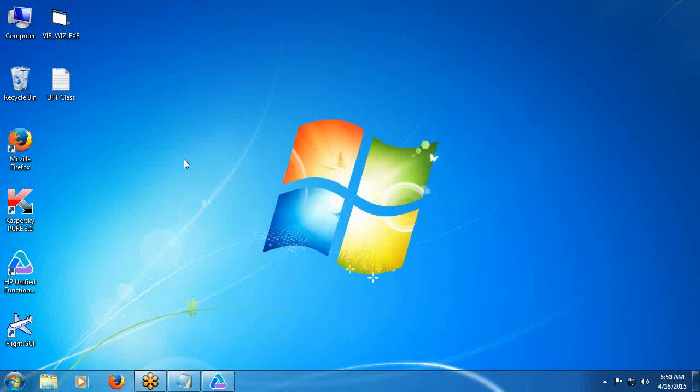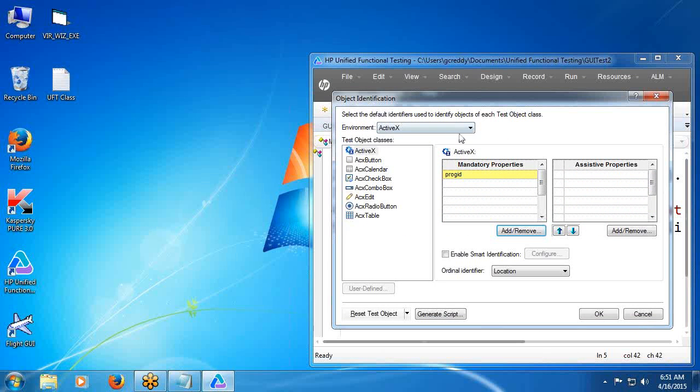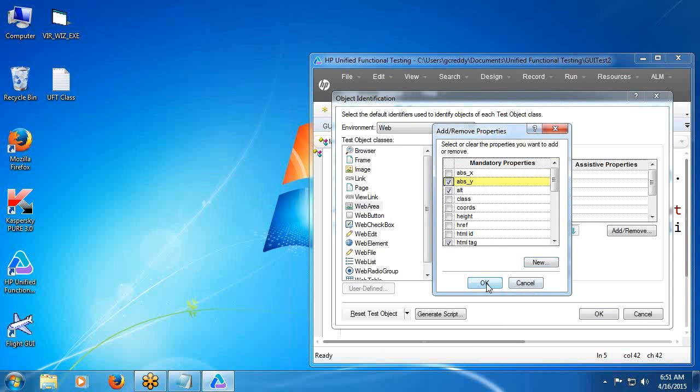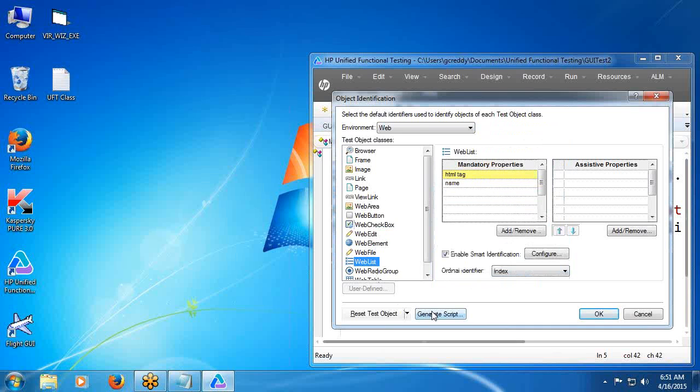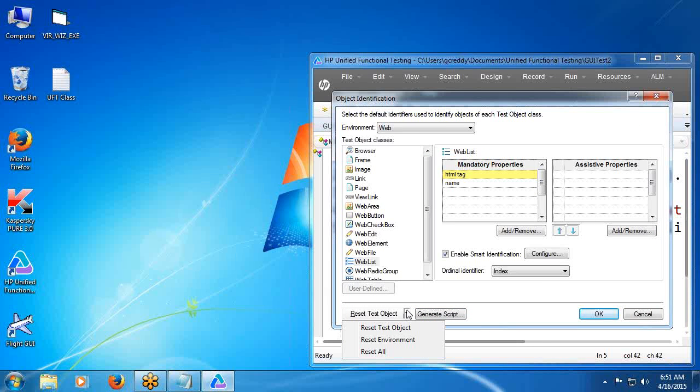But what did we do in this? We just saved that file only, isn't it? You configure. See, just a minute. This is only an example, that's why I didn't configure anything. You configure, suppose Web, you configure test object classes, then generate script. Next, come back to the default configuration and again generate script. Come back to the default configuration and configure according to the second application and generate script. What is the problem? Okay. Yes, I got it.